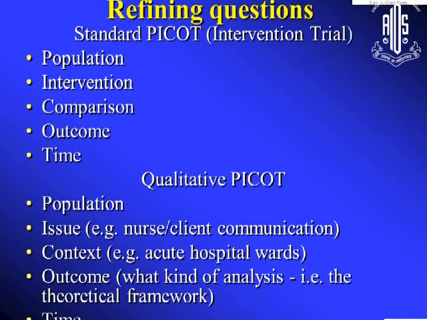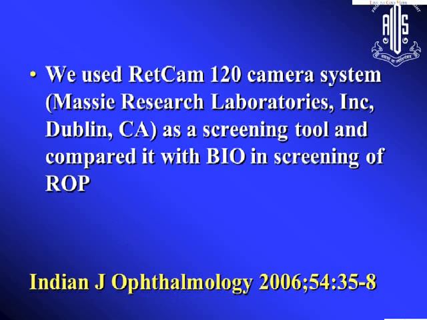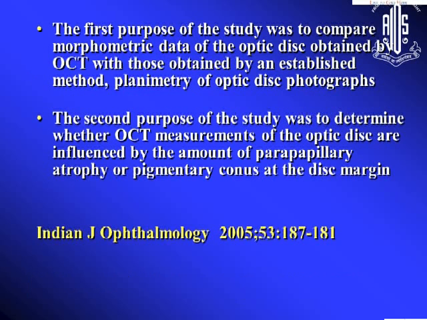Now, for any ideal question, after going through that example, probably the best question or the question you want to refine, there should be 5 elements. It has to be there if it is an intervention trial, which goes by the mnemonic PICOT, P-I-C-O-T. P stands for population, I for intervention, C for comparison, O for outcome, and T for time. Now, this is just 1 or 2 examples I am giving. In this, everything is not there, but I will just bypass this.